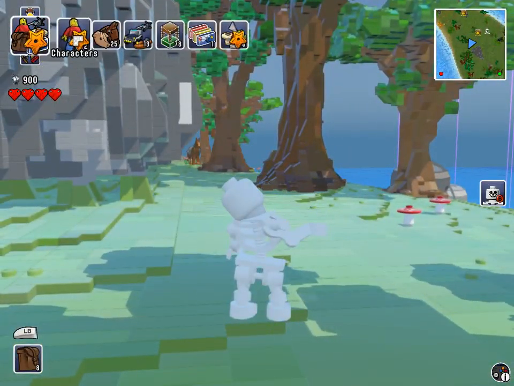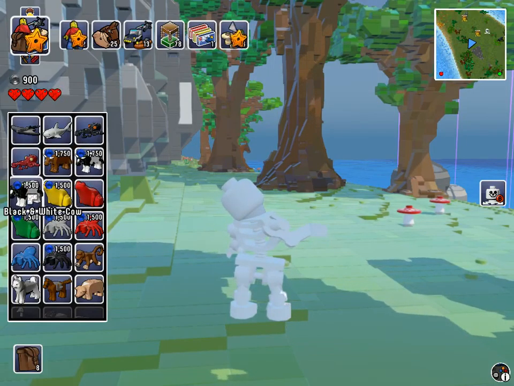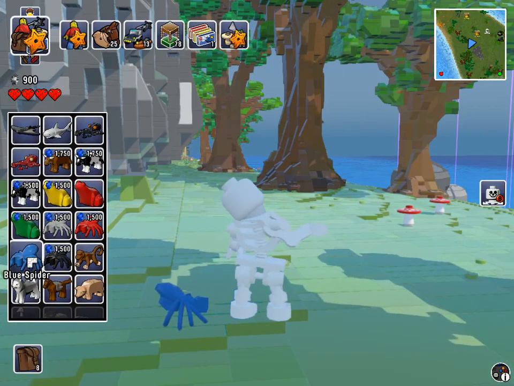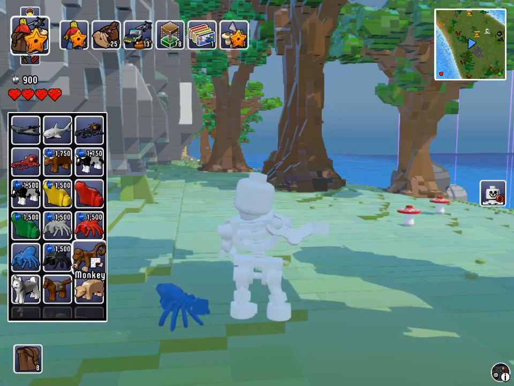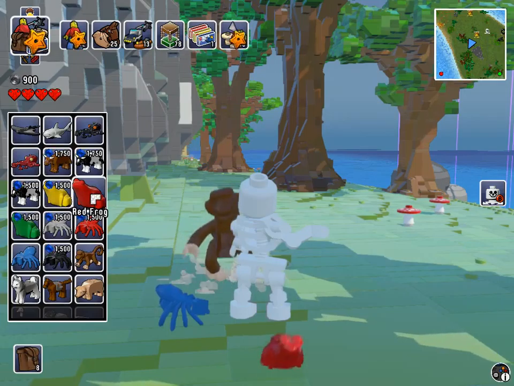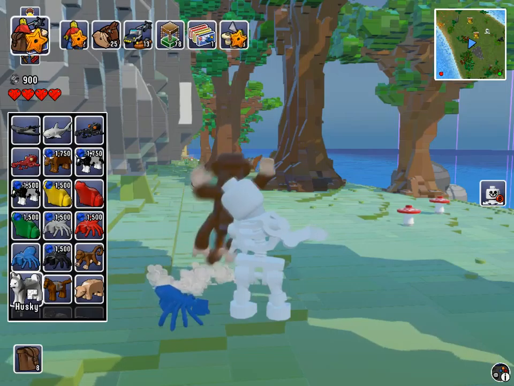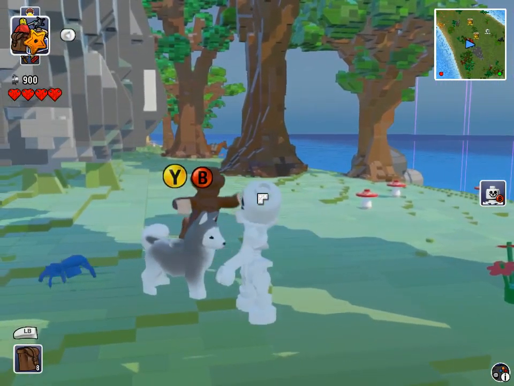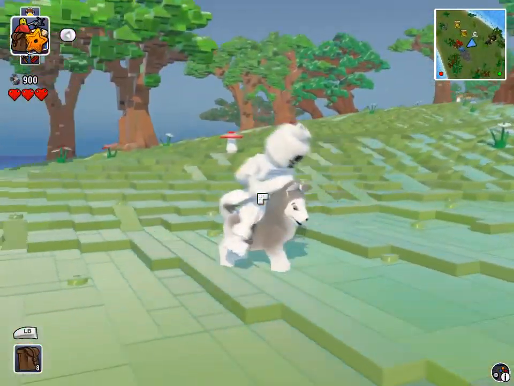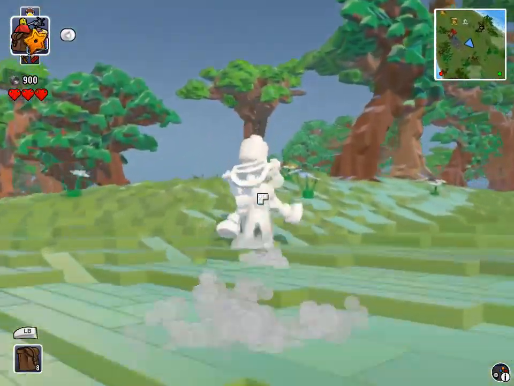That's the road. Anyway, let's go and choose the... what shall we choose? That's a blue spider. That's a monkey. This is a red frog. And now the portable animals that you can actually ride. And this is the husky. I really like him. Yeah, he's super fast.